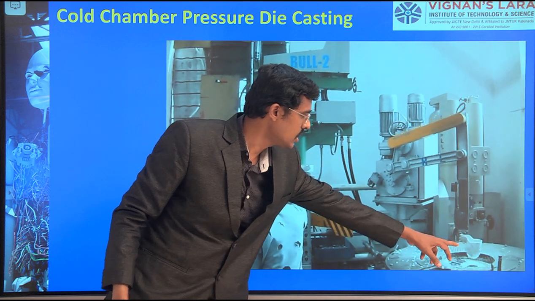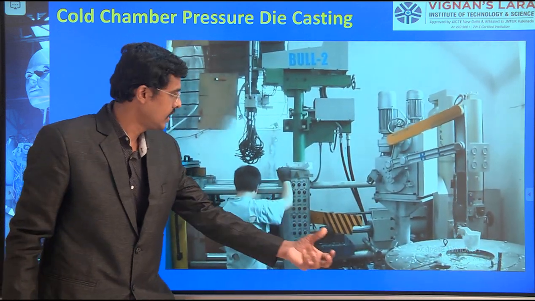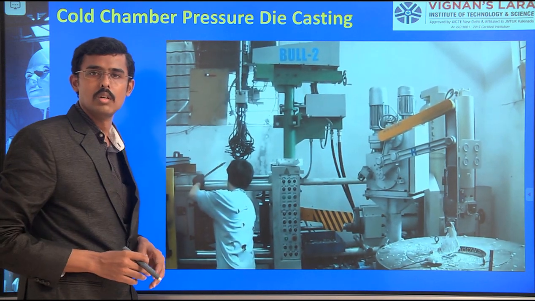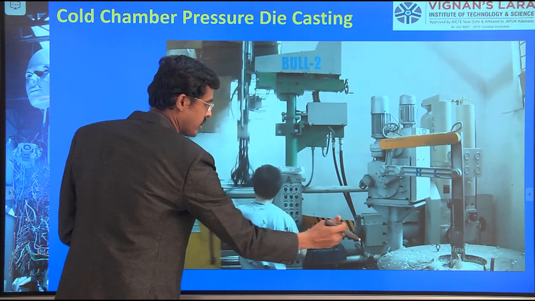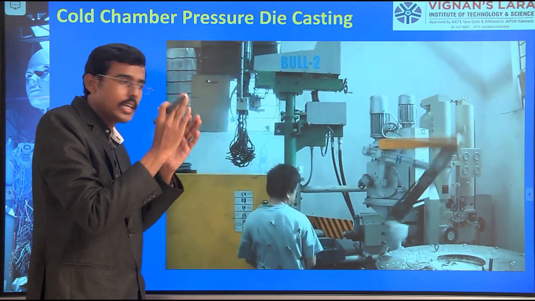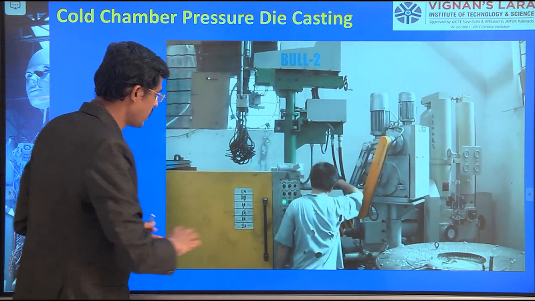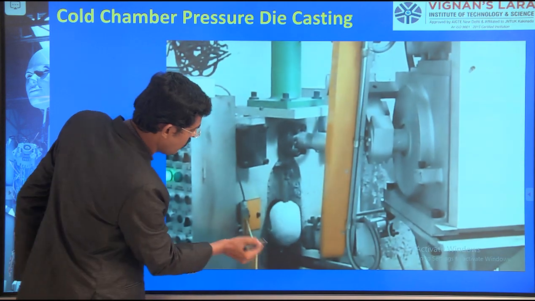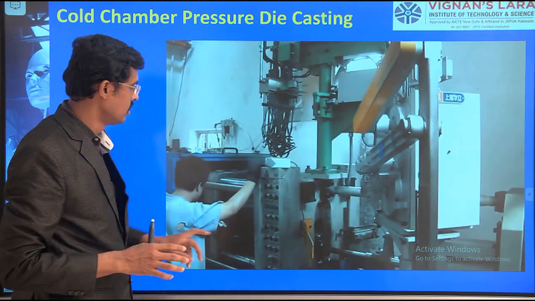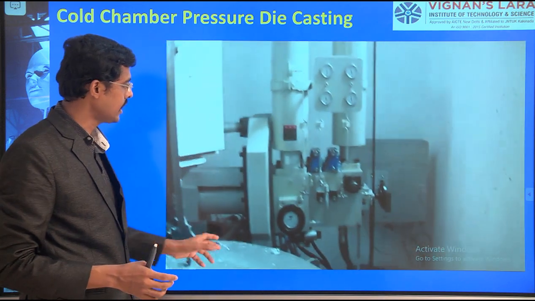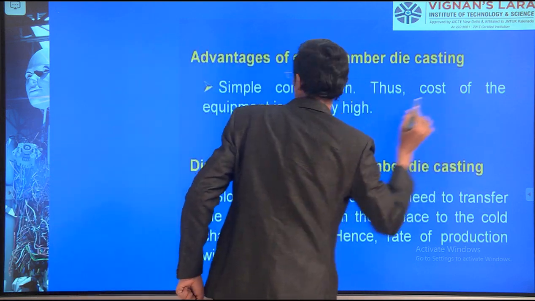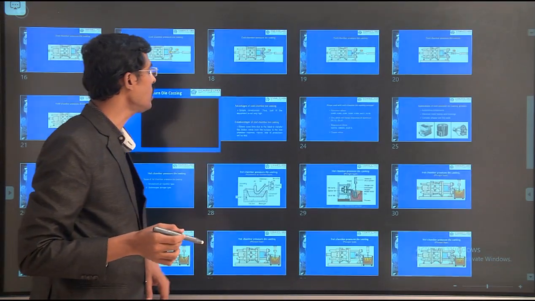In this video of permanent cold chamber die casting, the material is taken separately from the furnace. A jar is used to take the molten material and pour it into the box to solidify. The piston then moves inside and completes the process. For each cycle the die is cleaned using spraying. The metal is poured, the piston moves in, it is completed, and the piston comes out. Then the process repeats from the furnace. The advantage here is that the construction is simpler and cost of equipment is not very high. The disadvantage is a slow cycling process, because metal must be taken from the furnace and transferred to pour.